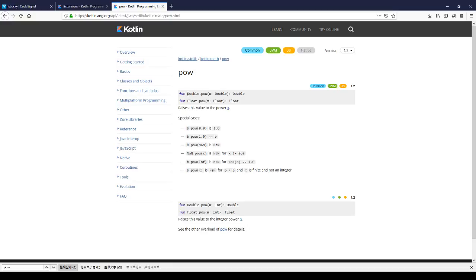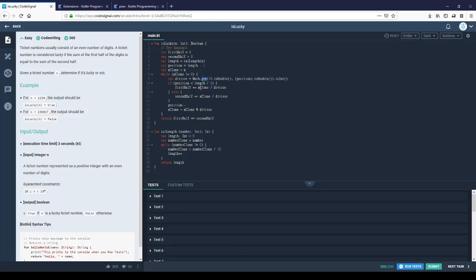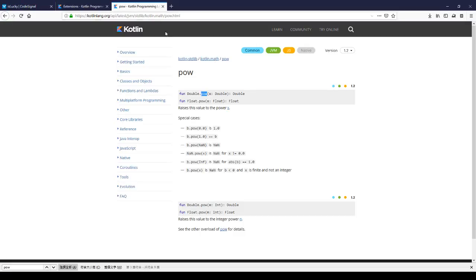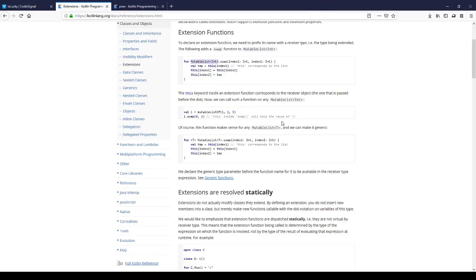And there it is. This is a function added to the type Double, and the function name is pow. So that is why we're calling. I don't know, why are we calling math.pow here? Is this something that is totally different? Well, I don't know. That's interesting. Why can we call math.pow rather than double.pow? Let's take a further look into the document and see if it answers this.